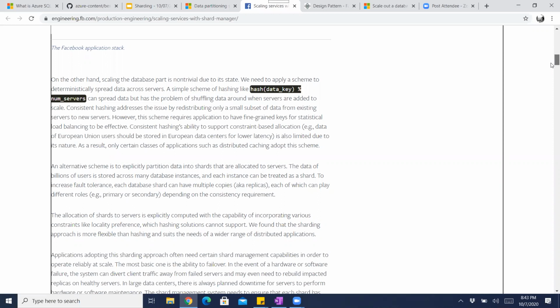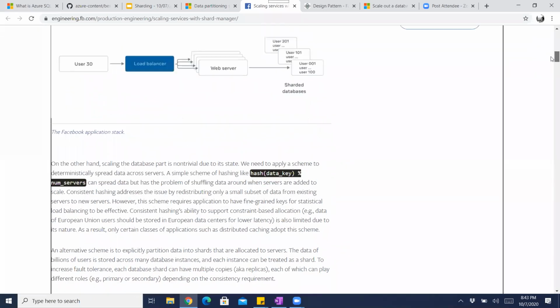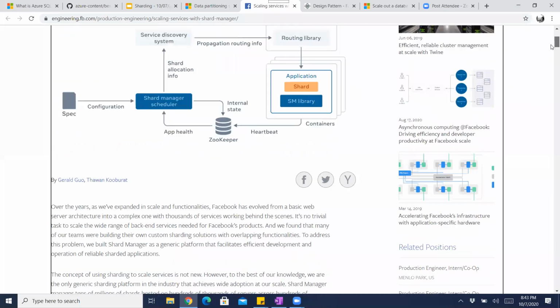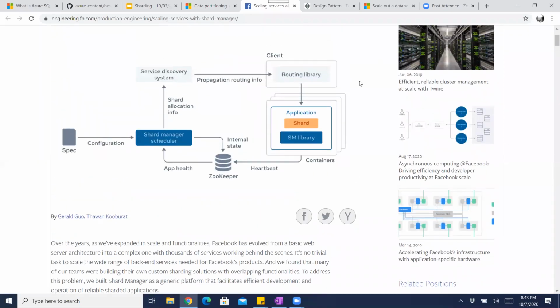So that is one. And the other idea was this very interesting idea of a configuration specification. We'll talk about this diagram later. We talked about how sharding is also tied to replication. So if you want to say, I want to have 3 replicas or 6 replicas for my database, that kind of specification, or the reliability and consistency guarantees, can vary across the different applications that Facebook supports.